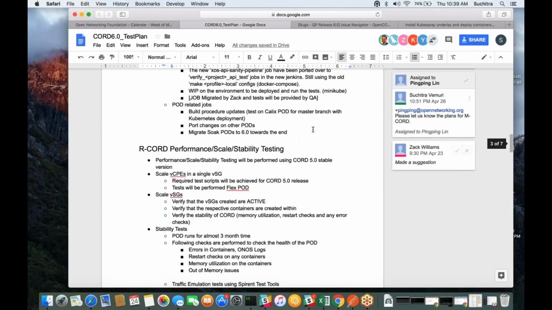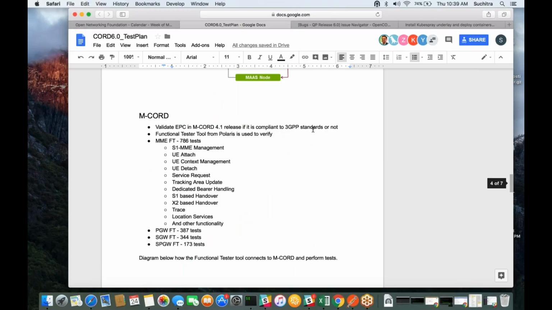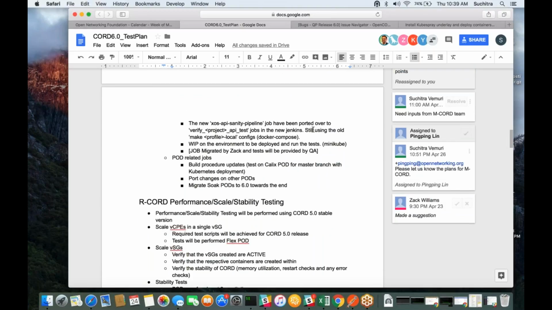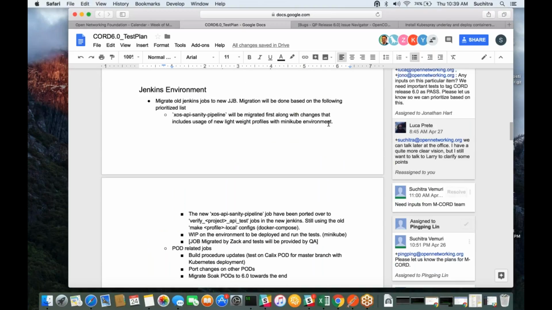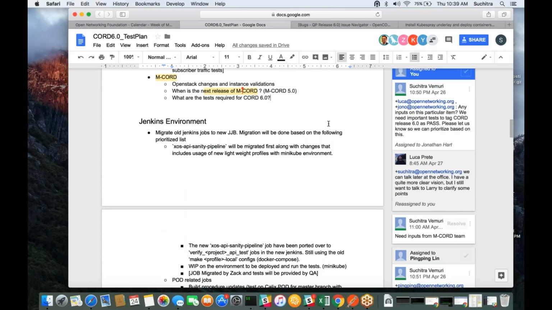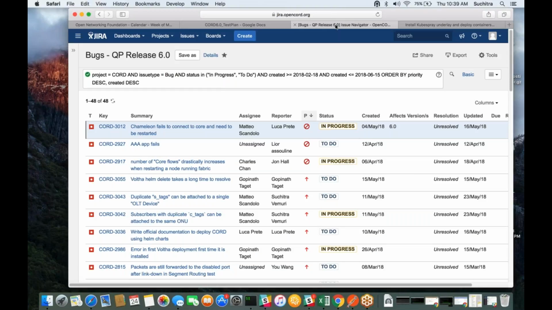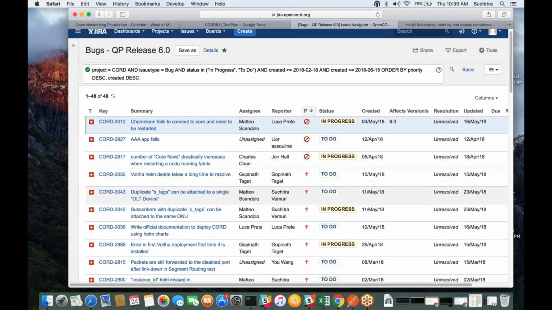Okay. I think these are all the questions that we have, and this is part of the older discussion; we covered everything else. Before we move on to the bugs, any other comments or items that need to be added to our test plan? Okay, sounds good. It's time check, close to 10:40. So let's quickly go over the bugs which are blockers and the high priority bugs.